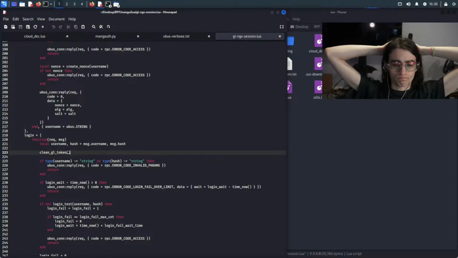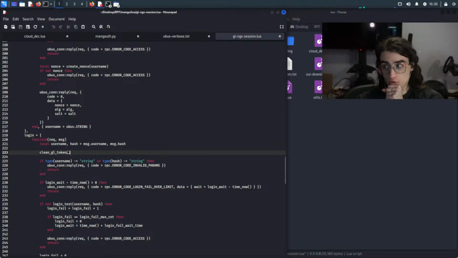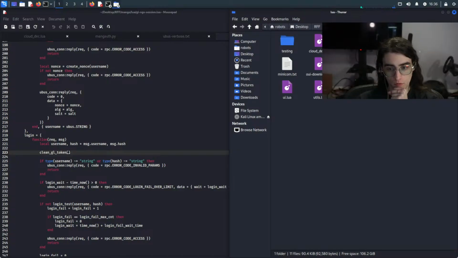Could also check out some of the other endpoints and maybe try fuzzing those. I thought it would be interesting to maybe try fuzzing the one available unexposed endpoint or unauthenticated endpoint.